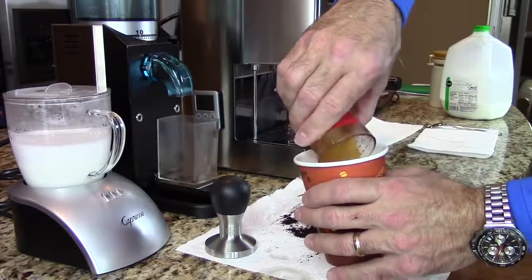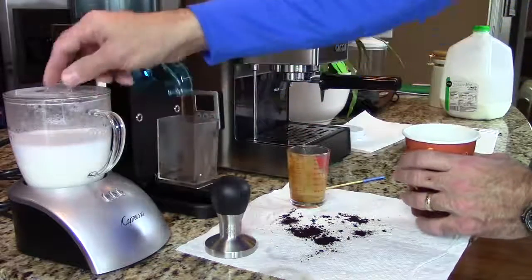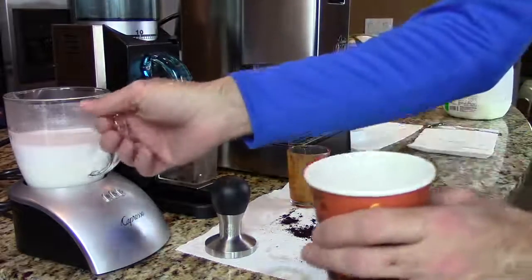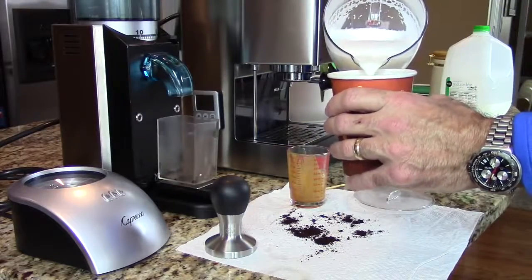If you're looking for latte art, I'm not going to be able to provide any of that for you because, like I said, I'm not a barista. I'm a dude that's sick of going through the drive-thru. Wanted the experience at home. Got it for many years.